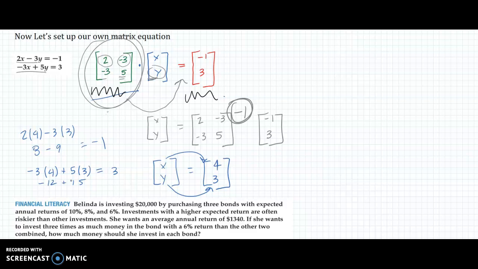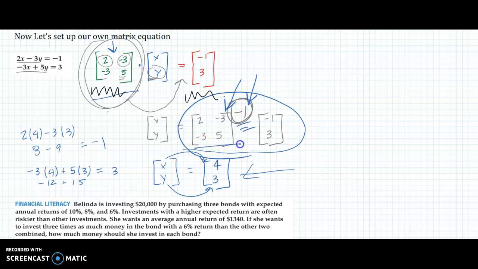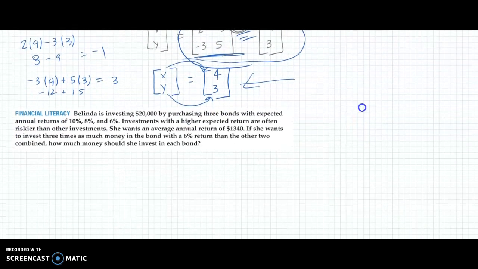You can do this with any system. If it's a 3-variable system or a 4-variable system, you can solve using this process. It's just very important that you write it down correctly. It's very important that you remember when you're multiplying the two matrices, you have to do the inverse of your 2 by 2 matrix, or if it was a 3 by 3 or a 4 by 4 or whatever, and it has to go first. Otherwise, your calculator will pop up with an error.